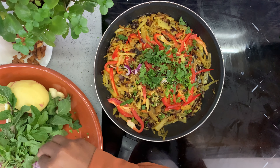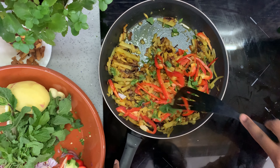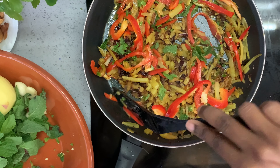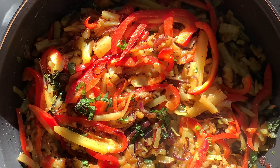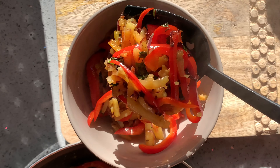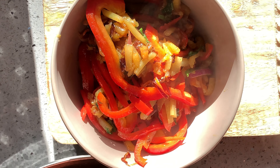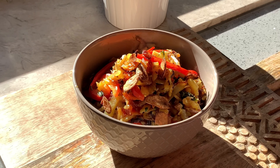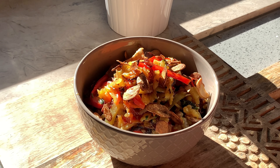Definitely add lots of herbs — you can add basil, rosemary, thyme, any herb you prefer. We're going to let it cook for five to eight more minutes. Once you notice the potatoes becoming softer, it's ready to serve and ready to eat. The other half of the roasted garlic that we roasted at the very beginning, we're just using as garnish — it adds a bit more crunch to the whole dish.